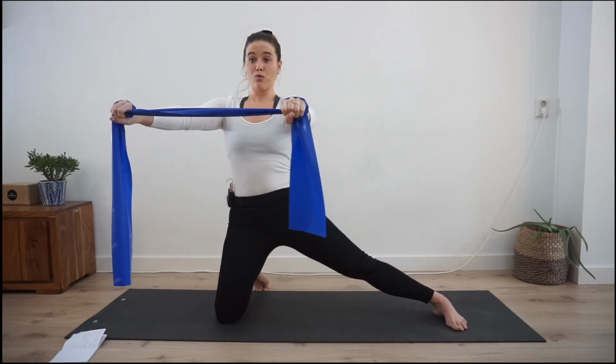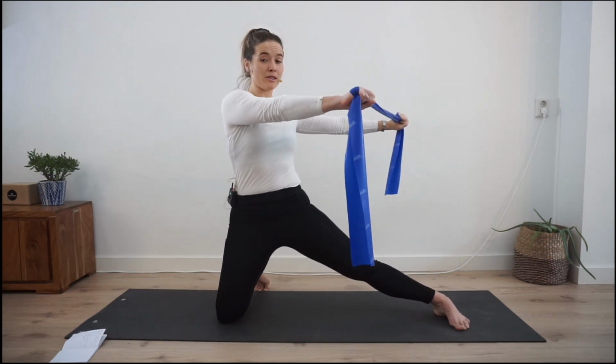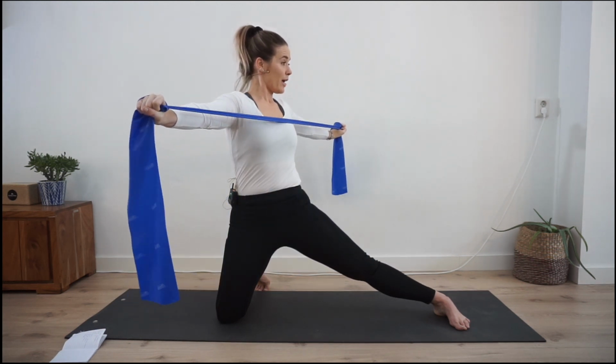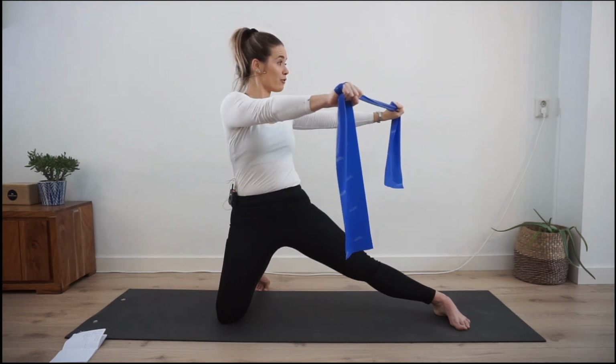Okay. Rotate towards the long outstretched leg. Close your ribs. Lengthen your tailbone down towards the ground and pull those arms apart. Lengthen through the crown of your head and then release. Keep your rotation. Pull 5 more times.